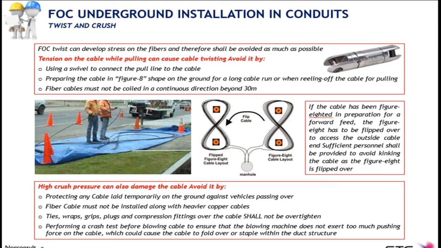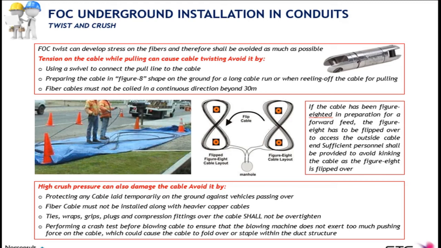Now we are going to see some techniques to avoid cable crushing. Basically, you have to protect the cable. This is the rule of thumb. If you are installing cables temporarily, or probably this type of installation is only temporary, crossing roads where the vehicles are passing over, you have to protect that cable. Never install a fiber cable along a heavier copper cable. The cable always has to be subducted. Install first the subduct and then the cable inside.